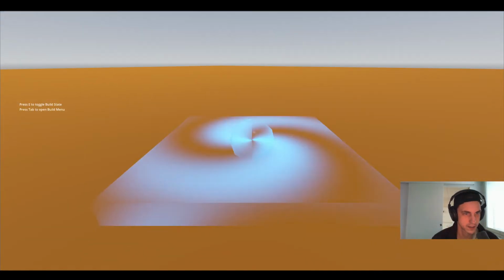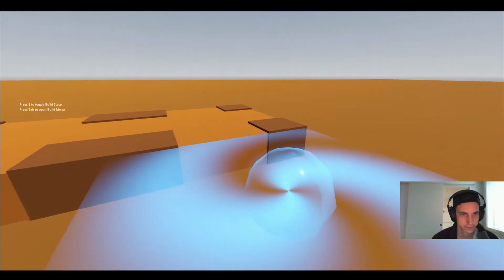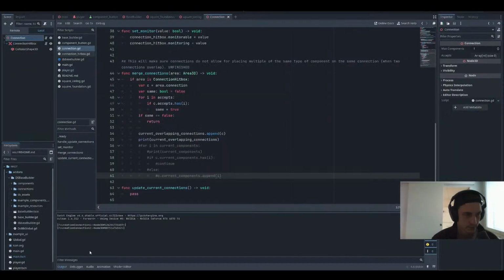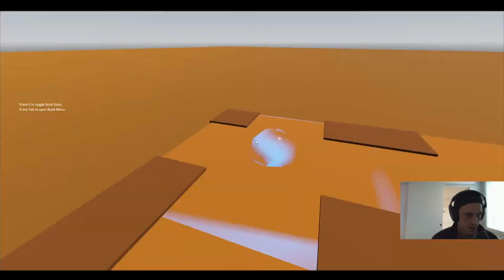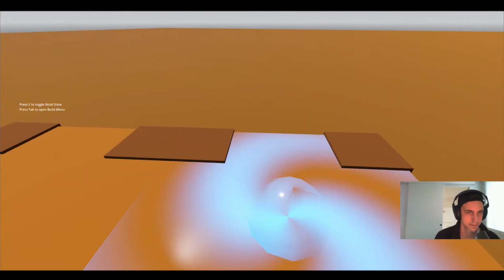See if this works. Okay, we got some connections that are overlapping and being seen. Okay, nice.